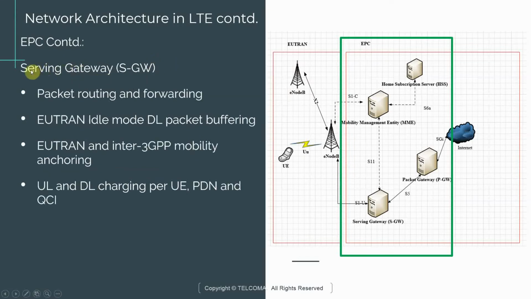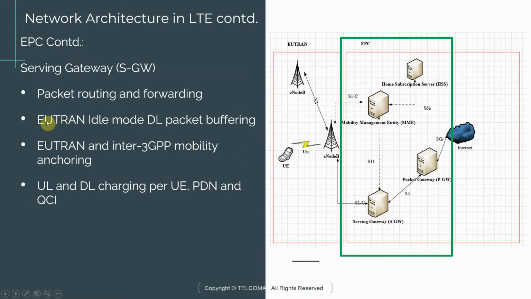Moving on, the serving gateway, or the SGW as it is referred to, this is the network element here. This is responsible for packet routing and forwarding. If you recall from our E-UTRAN discussion, when we were reviewing E-UTRAN, there is a user plane link between the eNode B and the SGW. So the SGW is responsible for making sure that the packets meant for a given UE are delivered to the UE and vice versa in the opposite direction. So this kind of acts as a packet router and a forwarder for packets, right?